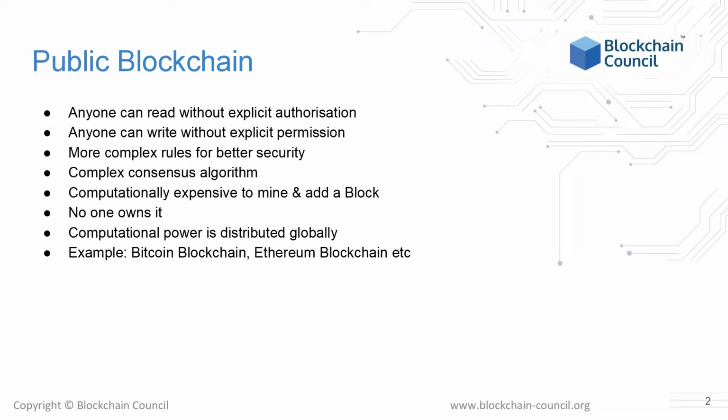Public blockchain. A public blockchain is open to all, and everyone can see it as well as write over the data. So here you don't need any authorization, as you have open access to all the data. Moreover, as they have open access, the rules are very complicated along with a complex consensus algorithm for better security. Now let us discuss complex consensus algorithm in detail, along with proof of work and proof of stake. Miners use these algorithms to confirm the transactions.